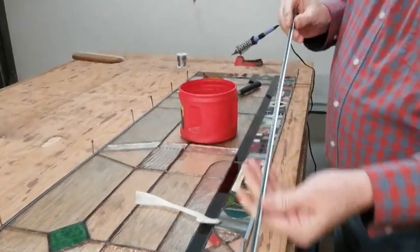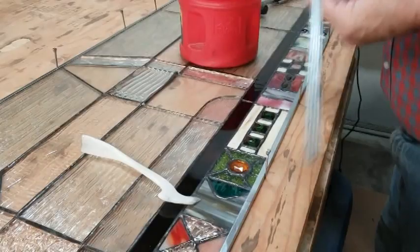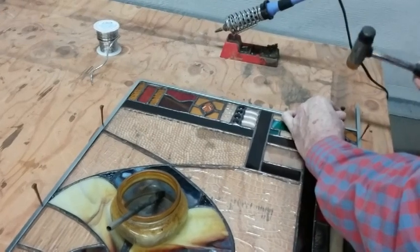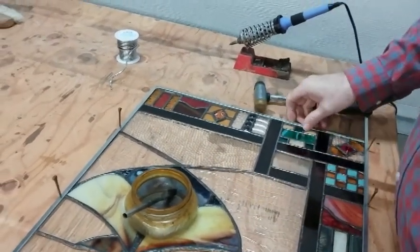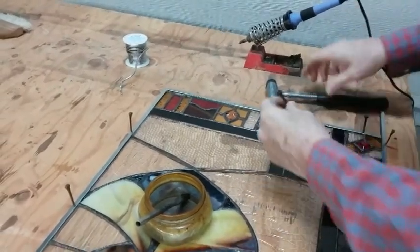How you can really tell that spread, because you can see it's much wider than it was. And now this fits on here perfectly. I don't have a nail at the other end, and that worries me a little bit that it might slide on me.